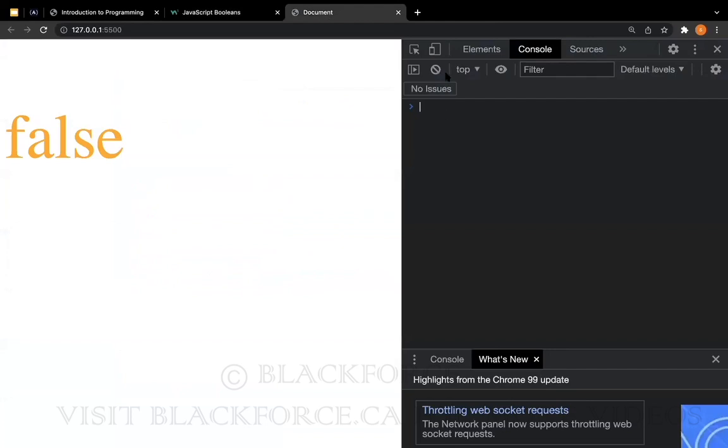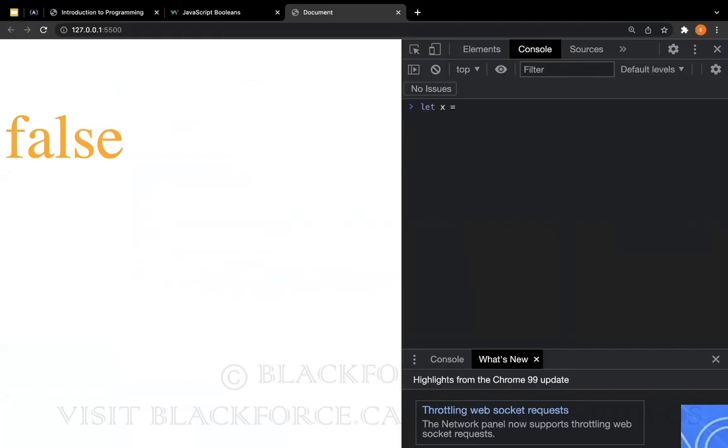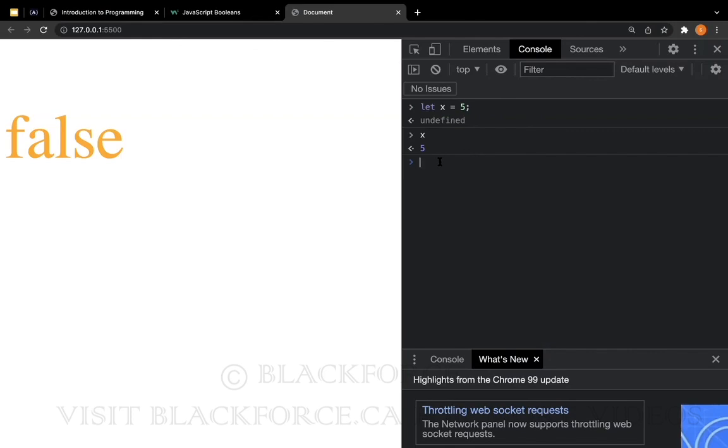And okay, so there's something I did not mention. You can directly write JavaScript code in your console. I forgot to mention that, right? I can come here and do let x equals 5, right? And if I want to see the value of x, I just type in x, and it's going to give me 5. So that is a good thing I just remembered. If you want to directly play around, I think Ola was asking that question, you can also come here and you can write anything here.